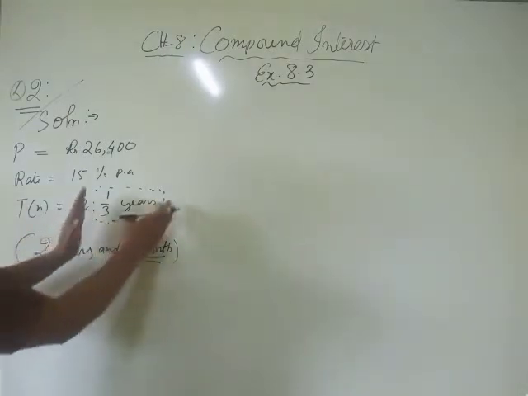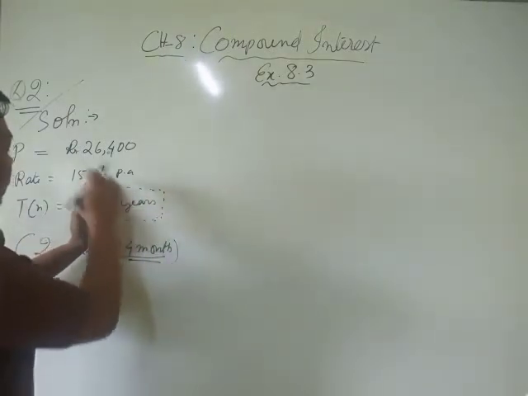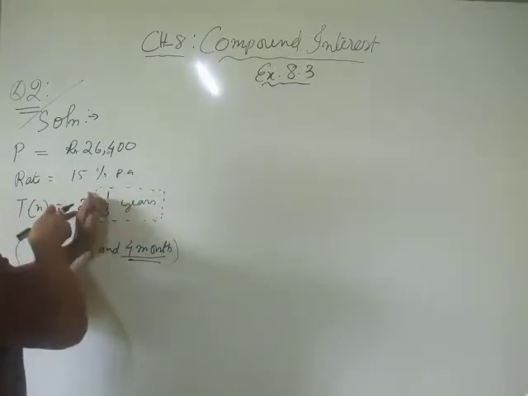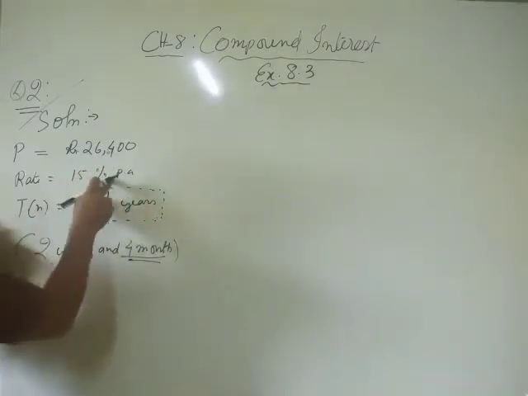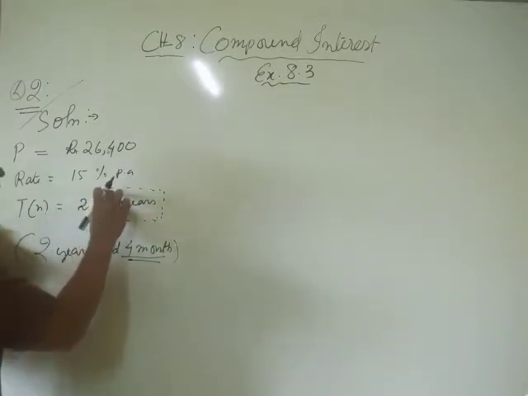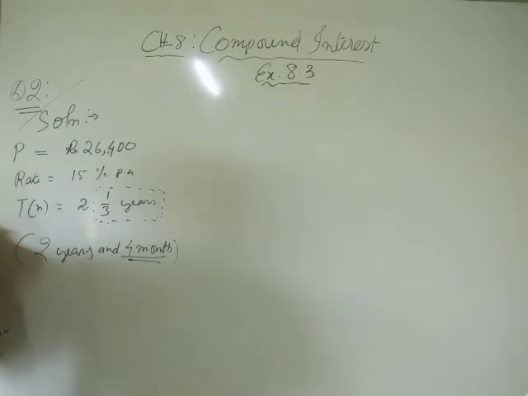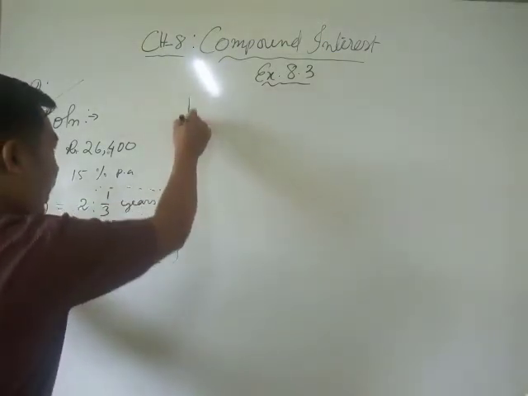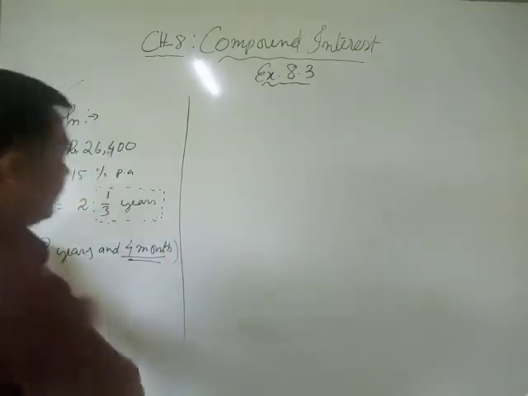N will take 1 at the time. Okay, 1, and we will take the 1 by third of the rate, because rate is per annum. Rate is per annum. So for these 2 years, it's okay. For this 2 years, 15% will be taken. But for this 1 by 3, we will take 1 by third of the rate. Okay. So let us start and see how far we can understand all.